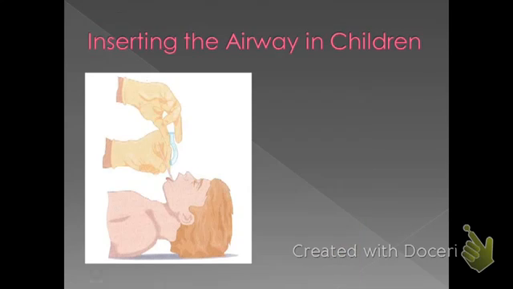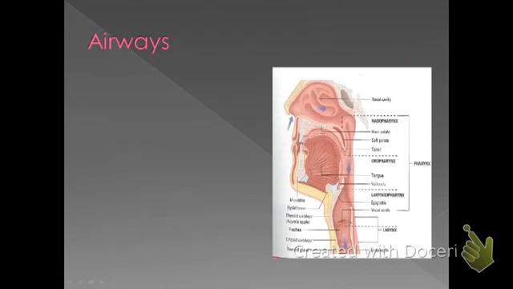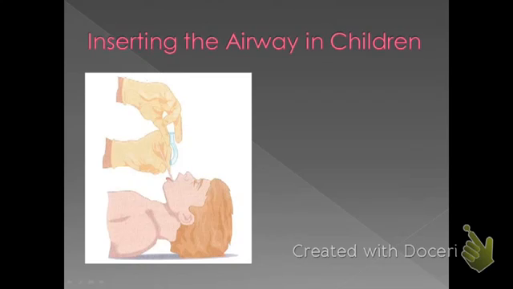So with a child, insertion of an oral airway is a little bit different. Remember, in the adult, what we said was that the airway had to be pointed this way first, and then once we hit resistance, we would rotate it and it would sit down this way during the final insertion point. Well, you will notice that with a child, that is a little bit different. In fact, we start with the airway in the position that it's going to rest.